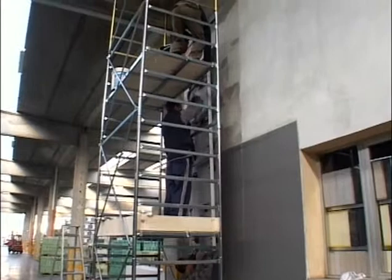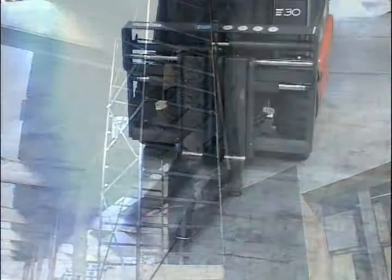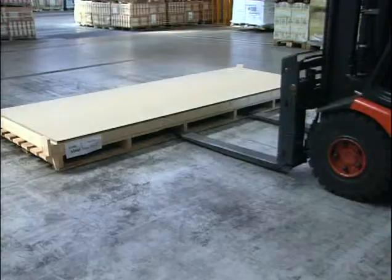For correct material lifting and handling by lift trucks, position the forks suitably spaced perpendicularly to the long side of the pallet and centered on it.